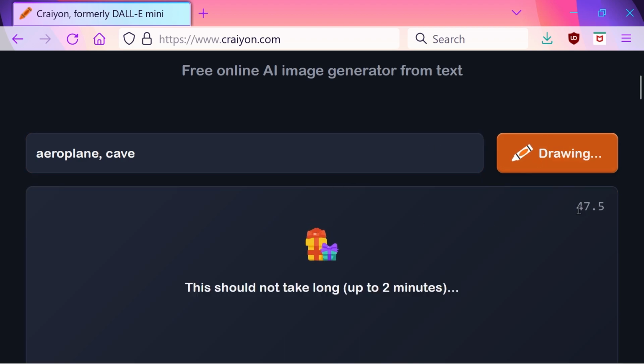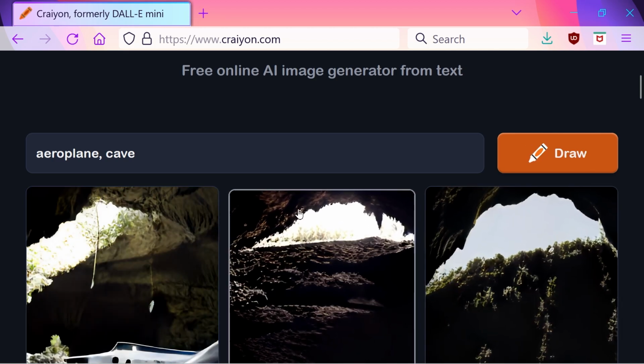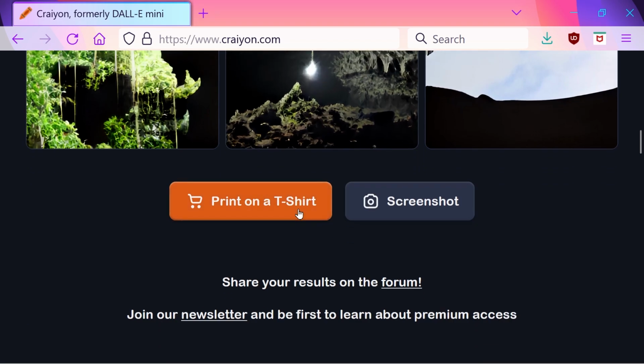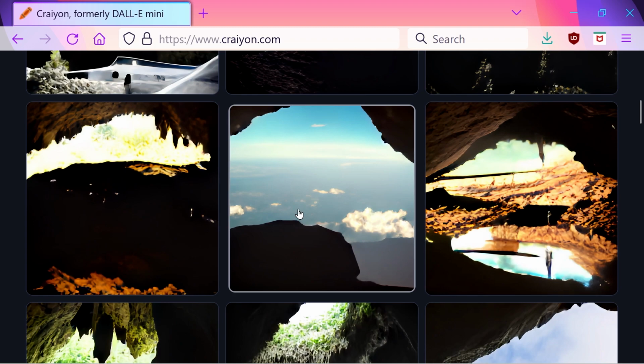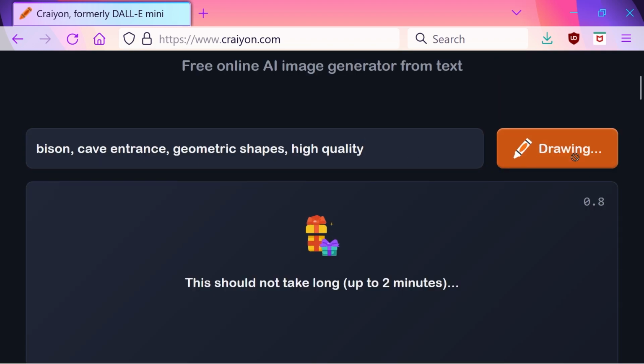To be honest, I was thinking this is going to be annoying, having to wait 50 seconds every time. It's not the end of the world. It's only 50 seconds, right? Oh, actually, it's going longer now. It looks like if you do it too much, it could go longer. Airplane cave. Airplane cave does not work. Okay, there you go.